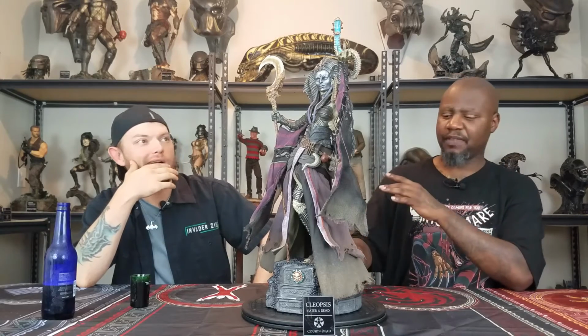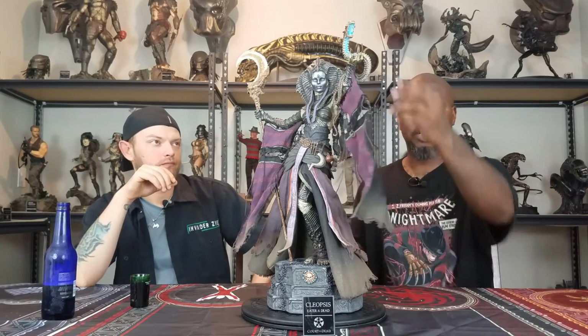What I love about this too is the snake wrapped around her arm as well. There's so much cloth, and I think this one was the perfect amount, not too long, not too much. Instead of focusing on her legs, you have it on her arms instead, so you can still get the detail in the arms and still get the detail in the legs as well.